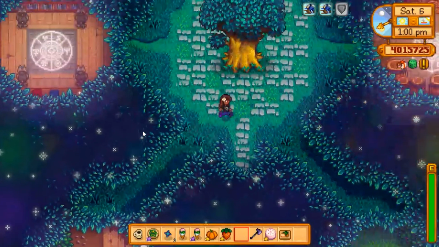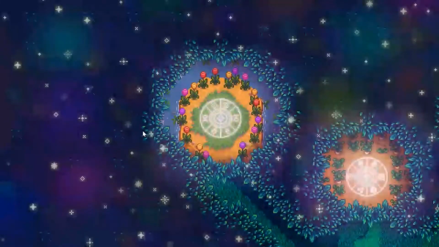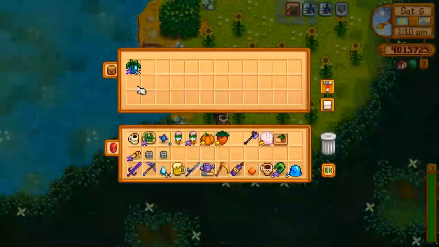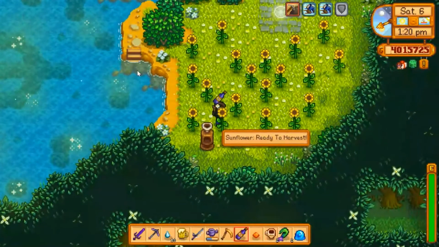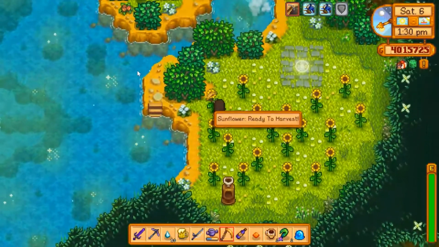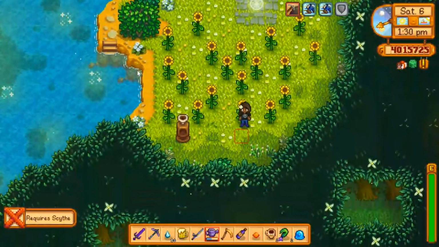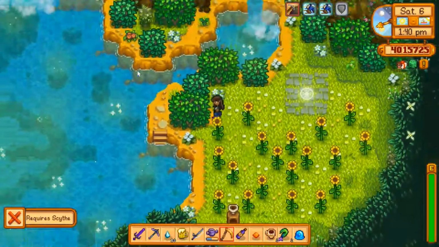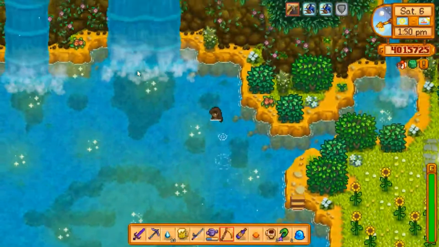And we can go see Merlin this way. But I want to go up here to the sprite. Okay, so this is not collecting. Oh, we have 27 ancient fruit. Wow, so was that from the last season? Maybe. Let's see if we can harvest these. Nope. It says it's ready to harvest, but I can't harvest it. It says requires sight, but it's not working. Let's go take a dip and go into the cave and see what we get in there.